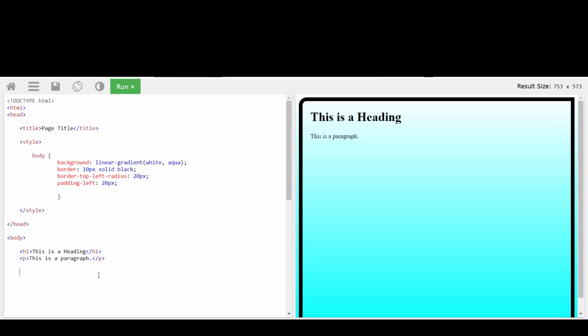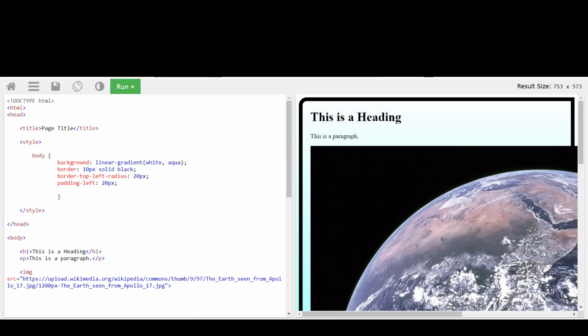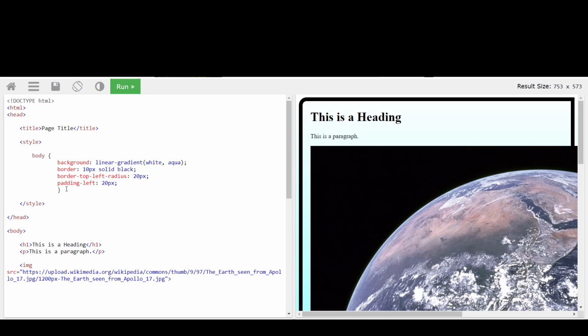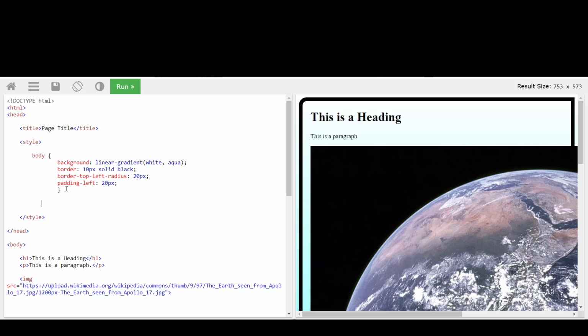of an image. Now in my HTML code, I'm just going to add an image that I've found off the internet. So I will paste the link and run that code. So you can see that the image is rather large. Now what I could do is use a bit of CSS code just to make that image a little bit smaller, and then we'll apply some other formatting technique, CSS code, to format the image slightly differently.